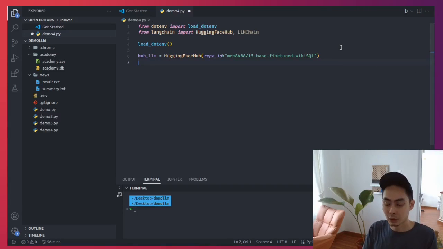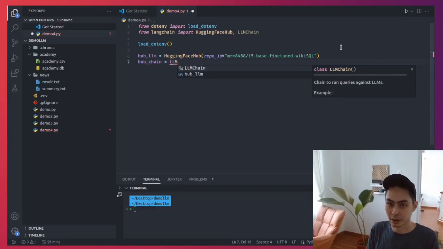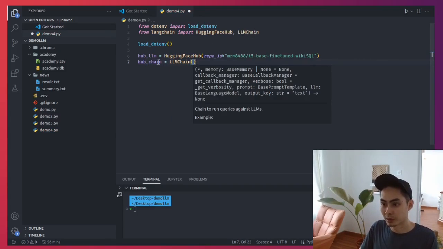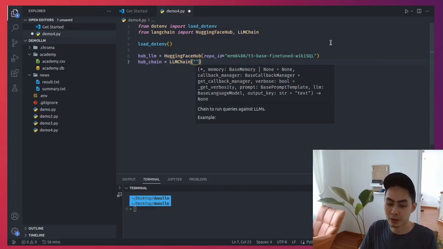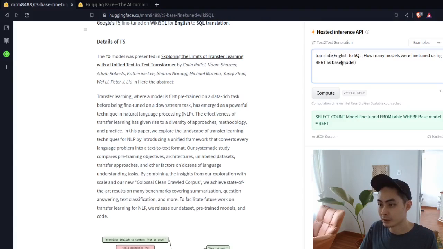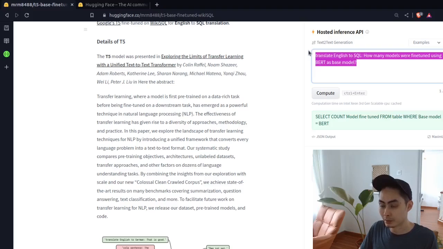Once you have done that, you are now free to go ahead and try a chain. This chain would be something like LLMChain. This is where you import it, and this is how you call it here. You want to specify a prompt. You could ask a question that you would expect to pass into the browser. If you look at this, this is where you would pass in your input, right? Your prompt, and then you would say compute, and you would get the output.